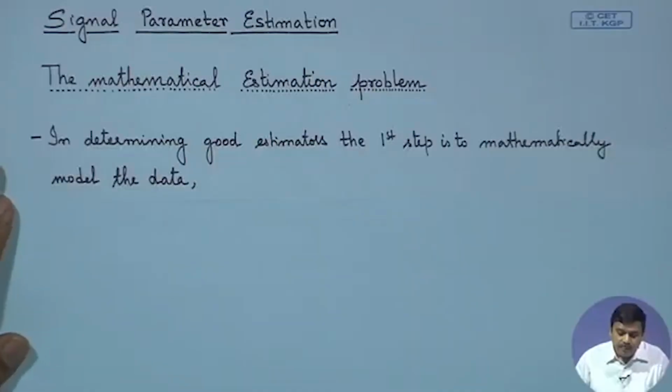So, in determining good estimators, that means we want to get good estimates. Just a small note, we already have discussed the channel estimation procedure and signal estimation, where we have done channel equalization. Channel equalization is as good as estimating the signal. So, we did not mention the estimation detection philosophies there, but here we would like to describe them with a little more time, so that you get the basics of the philosophy which is used in deriving the estimators. Once we get those expressions, they will be helping us in getting estimations of carrier phase and clock.